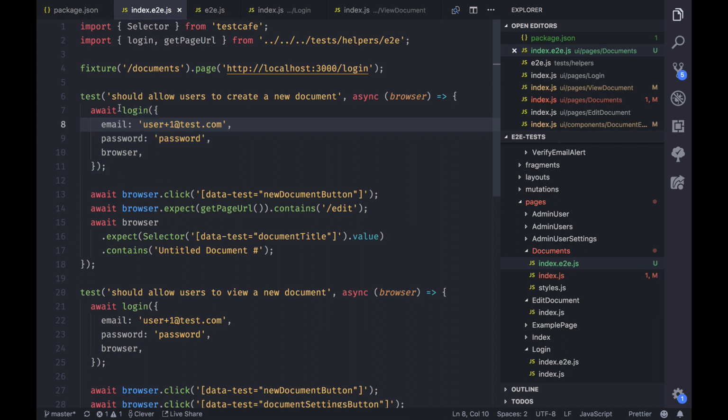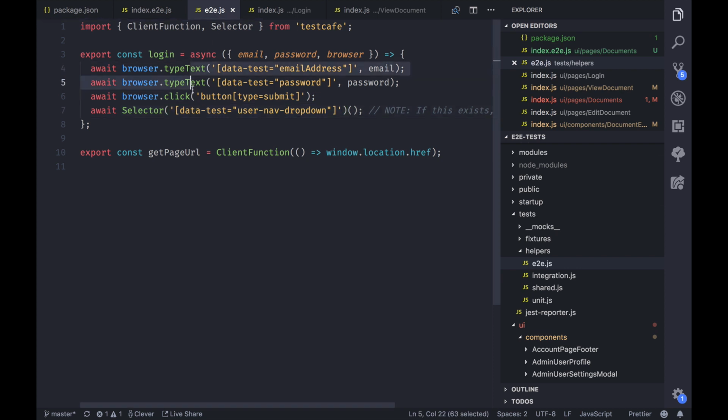So quite literally what's going to happen here is we're going to call login, and we're going to wait for that login step to complete. Or in other words, we're going to wait for all of this to take place: to type in the password, to click the button, and then, this is the important part, we're waiting for this to exist.